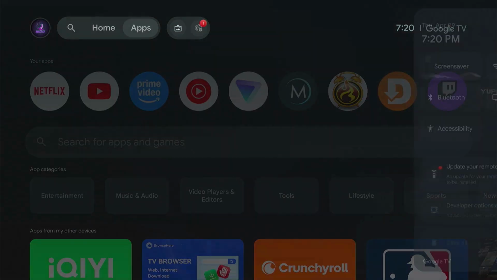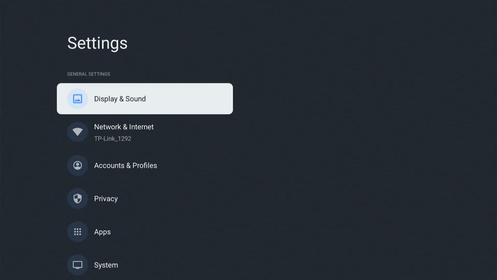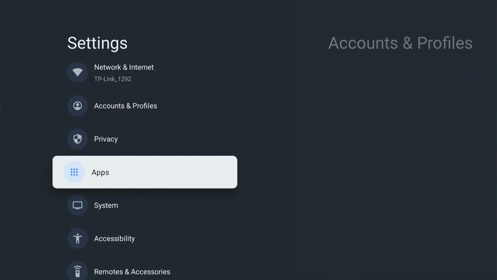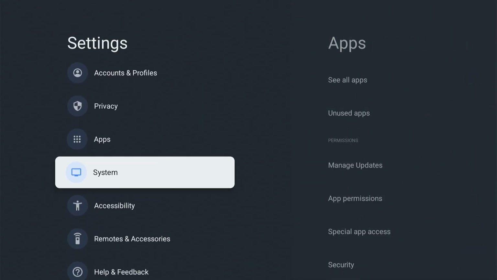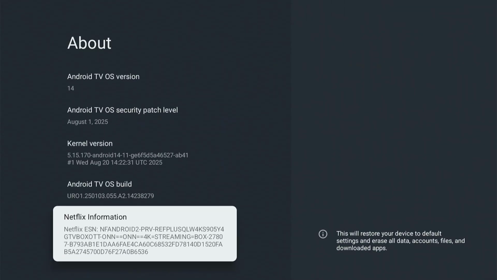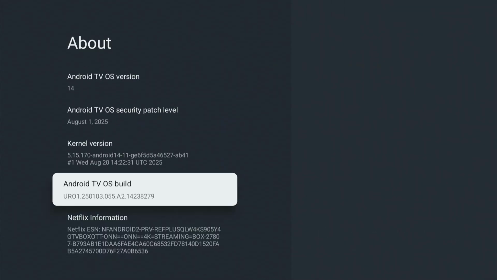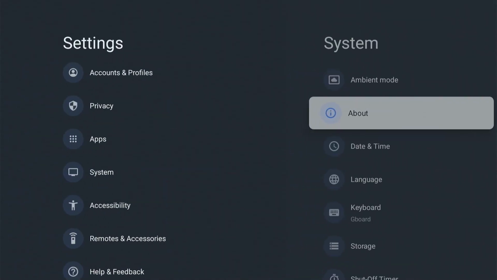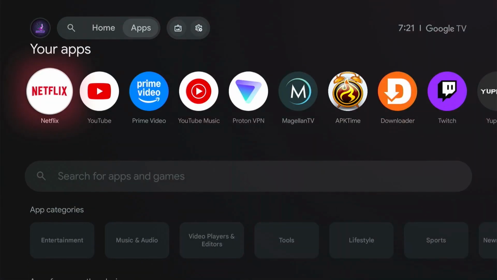So do that by enabling developer settings in settings. So go into quick settings, all settings, hop over down to system. From system, click on about and navigate to the bottom where you find build number. Click on this 7 times. 1, 2, 3, 4, 5, 6, 7. And now you are a developer. So this enables you to install apps from unknown sources and install unknown apps.